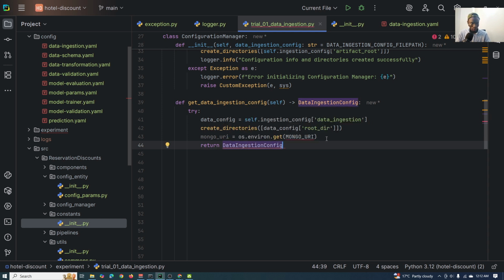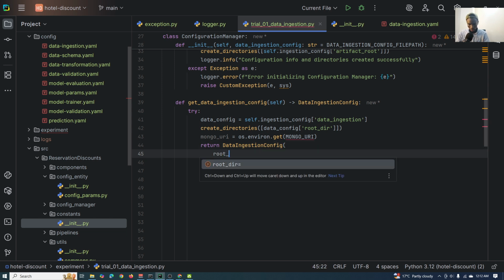Data ingestion config. So this will be the object that now contains all the information. We have loaded all data into this configuration. So from here, root directory, it will be data config, then root directory.